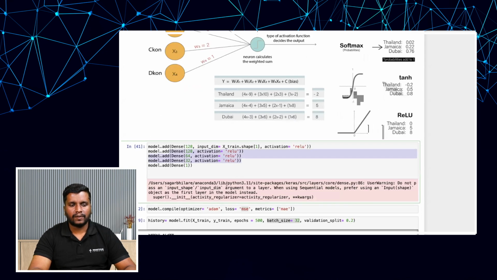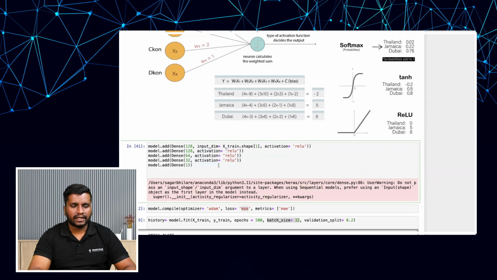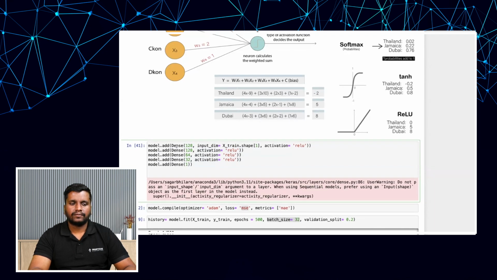Now one thing we have to keep in mind: if we increase the number of layers, the model will become heavy and it will take time to process the information and give some output. So we have to decide what processing power we have with our computer, or if we are using an application, how much computational speed we can afford to provide to that model. Based on that we need to decide what kind of model it should be and how dense it should be.